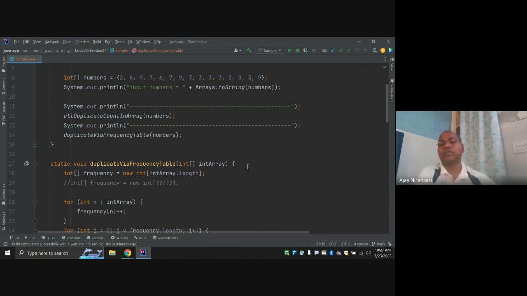Let's try this. Because with duplicates, lots of questions, permutation, combination can be asked, right? So a couple more questions we are going to think about. Let's say this is your array of numbers. Today we discussed finding all the duplicates and also the count.